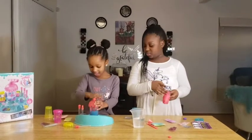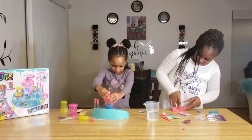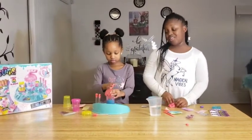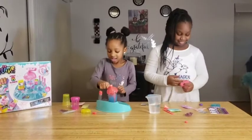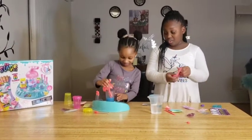Just super glittery. I love my slime. It's about to be so pretty. Yeah, she's making it like a blue slime. Like, Logan, you gotta make it harder. Okay. It's really fast. Like, you gotta make it harder.